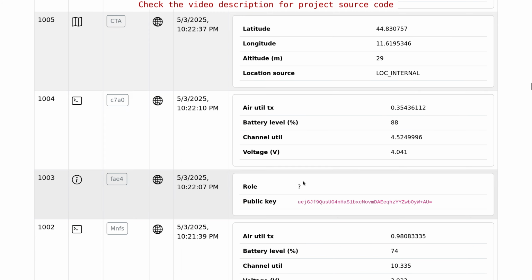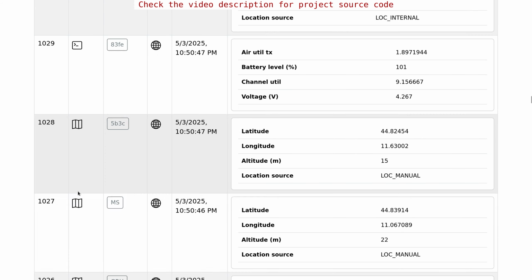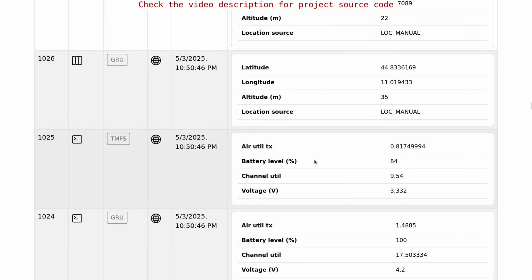And then we also have the node information subtable, which I decided just to put the node role and public key, but there are also other possible fields. And there is also the text messages packet with its table where it has just the text message. So these are already readable.